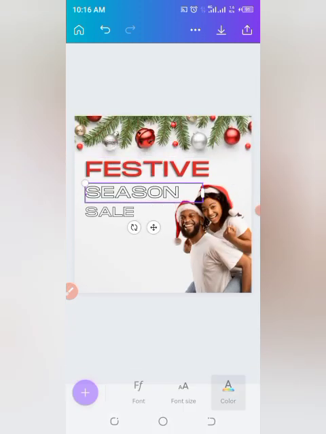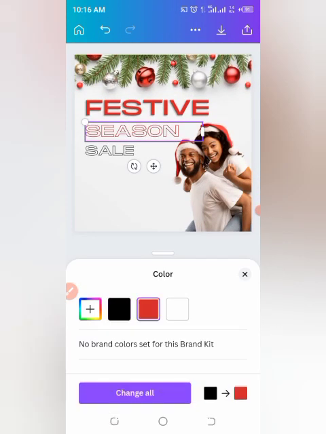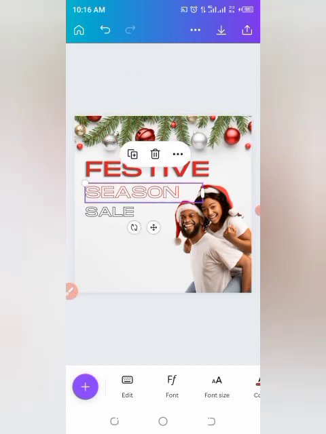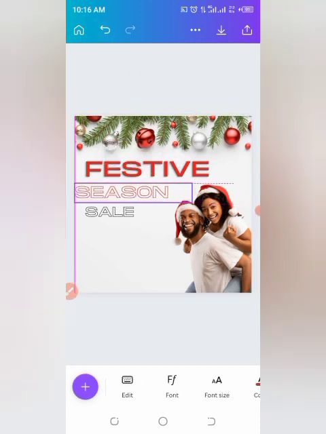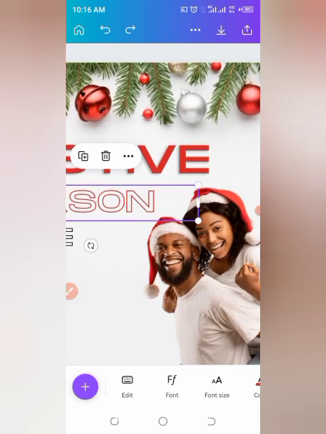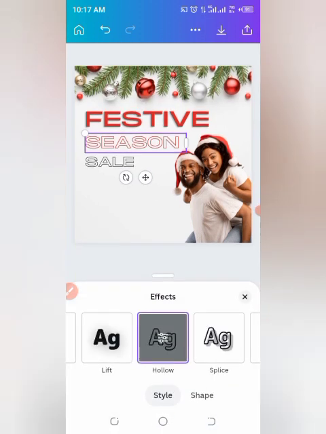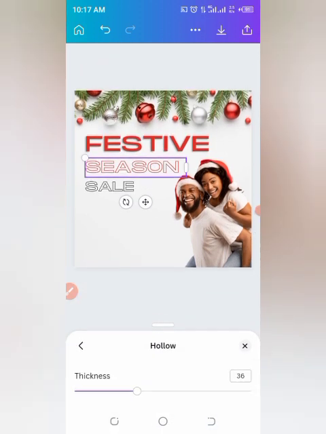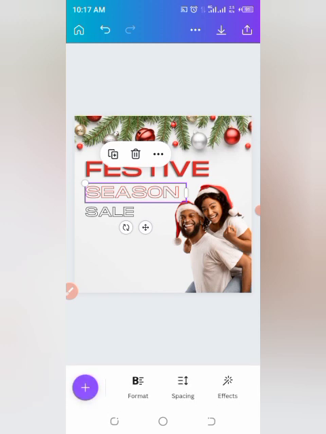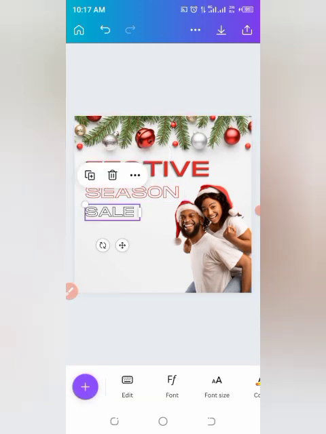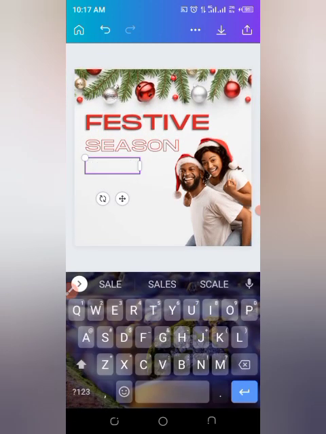Season 2 is supposed to be red. Red. I think we didn't do anything there. Just let's add some effect. It's just looking zoom in, use this. So go to my effects also. So we have an effect, so you cannot actually do anything. I'll just do it like that, and then festive season special.